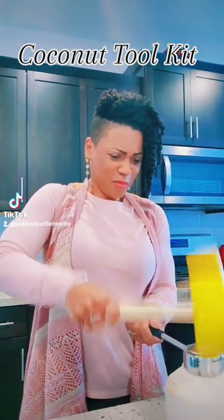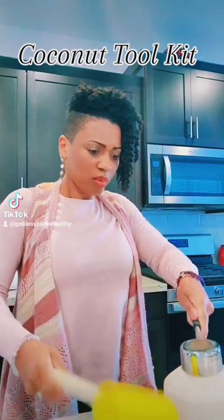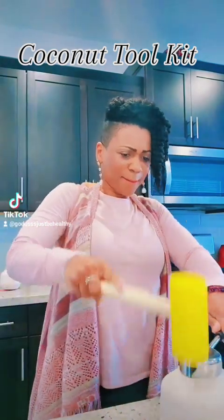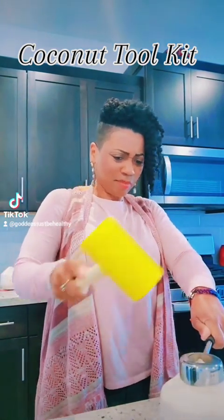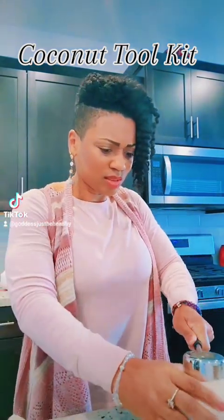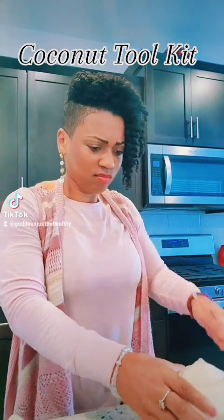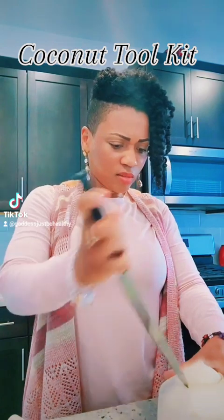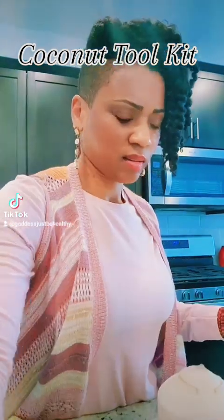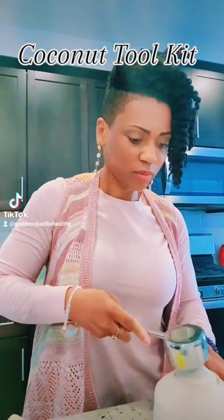I'm just opening up and I'm putting the knife on top of the coconut. And I'm just going to hit it with the hammer. You got to hit it hard enough, or pretty much deep enough, for the top of the young coconut to come completely off. And what I found that I needed to do was just turn it around to make sure that it made a complete circle. So I'm about to turn it around when I realize that hole's not deep enough. So I'm thinking I turn it around with the other part.